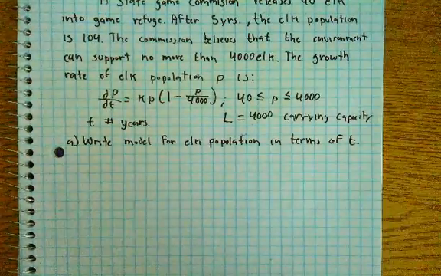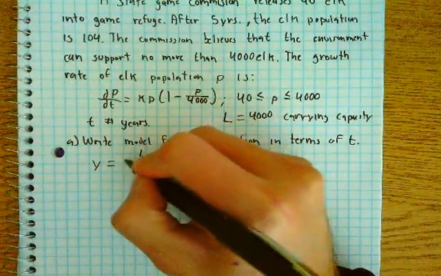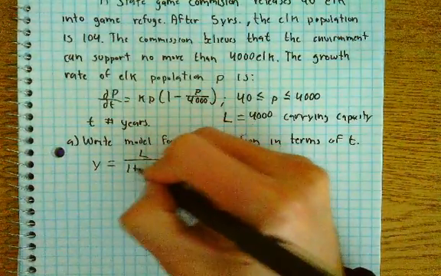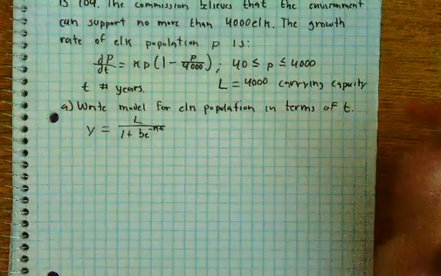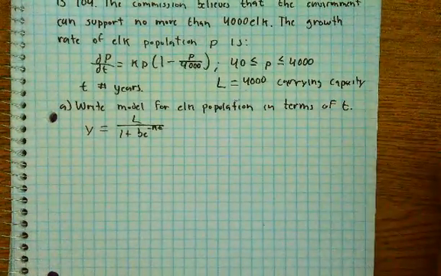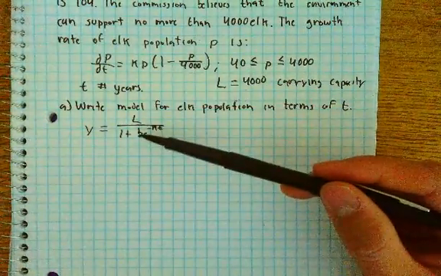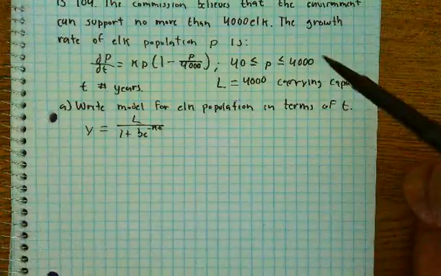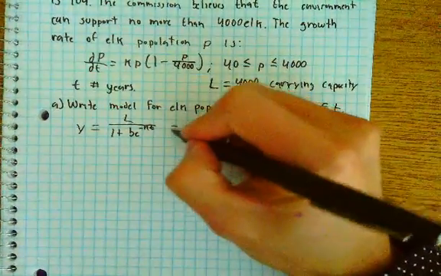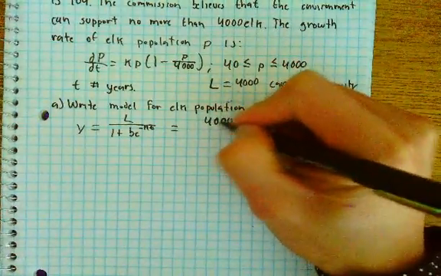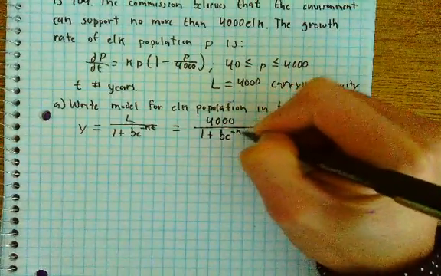Well, remember that this is basically going to look like y equals L over 1 plus b e raised to the negative kt. So we found out during class about that. Well, that's where I need to go, and I need to find out all these missing constants. So I need to find out what b is, I need to find out what k and L are. L, fortunately, we already know. So this is actually for us going to become 4,000 over 1 plus b e to the negative kt.